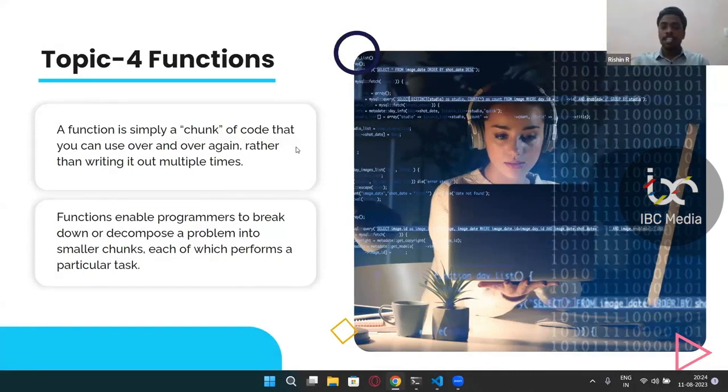Functions were created so that we can reduce redundant code. Say you want to write a function that calculates the sum of marks of the students in a class. You just define a function, find sum of marks, and pass the parameters as an array and its size. Now what will it return? It will return the sum of every element in the array.